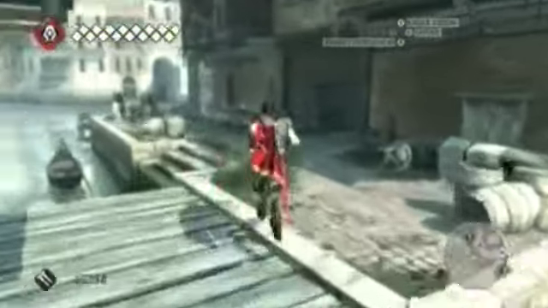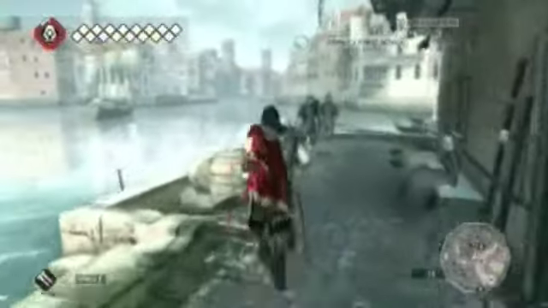Okay, we're back, and I brought myself back at the Thieves Guild, so I'm right next to our next two plots here. I think we can talk to Antonio, or we can talk to Ugo over here, so let's talk to Ugo.